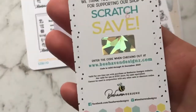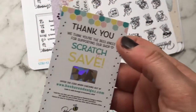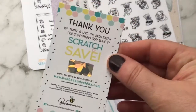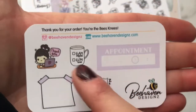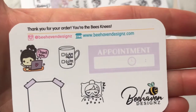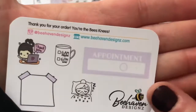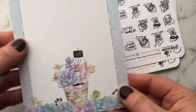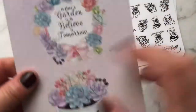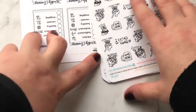So this is, oh, a scratch and save card. Oh, how exciting. I love these cards. These are exciting, these cards. So that came with the order. This is the freebie for the month. Oh, that's pretty cute. I don't know about the wine part. I just drink coffee. Super cute. I love these sticky notes. Cute. And this is the journaling card it came with, which is the succulents. Oh, this is wonderful. I love this because you can write someone a note. I like that.